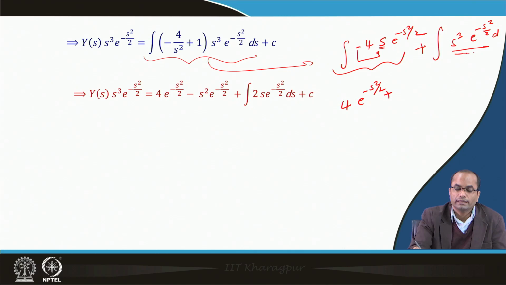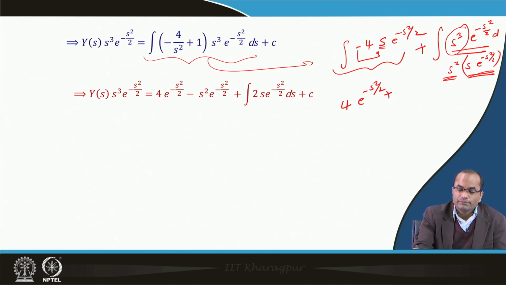Here we have to apply the chain rule again. So, the chain rule says that this can be written as s squared, and then s we can bring together with e power minus s squared by 2. So, this term can be integrated and this can be differentiated. Here with the minus sign, because we need to integrate this and there is a minus sign there.